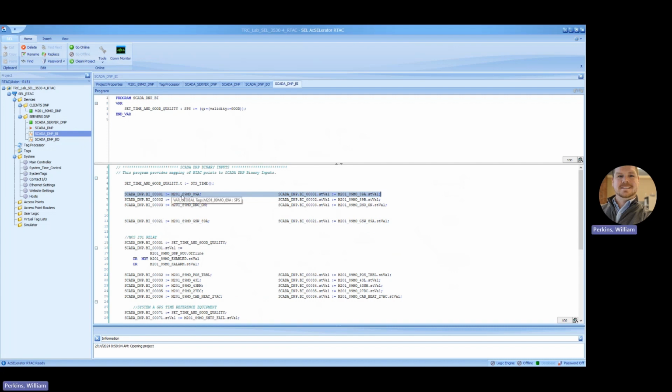When you're online with this and you're viewing it, you can't quickly and easily see what that value is. So in order to help the automation and integration engineer when they're commissioning, we've also set up, to the right here, a mapping of just the .stVal. This is the actual value that we're seeing. It's either true or false. When we go online with this, we can actually see if this is true or false because we're looking at the .stVal. So it looks like it's double mapping it, but it's used mostly for commissioning purposes so that it's quick and easy to see if this binary in 1 is high or low.